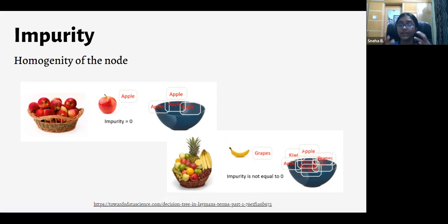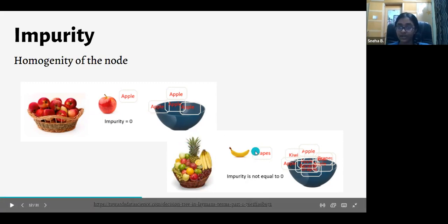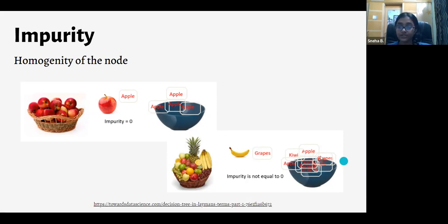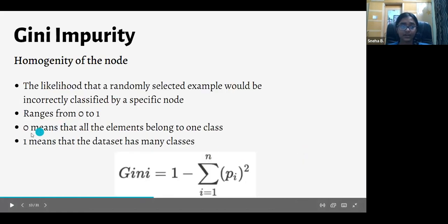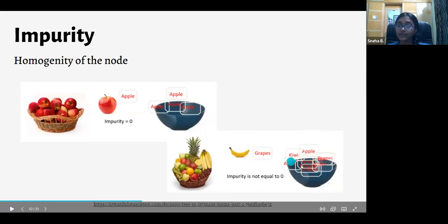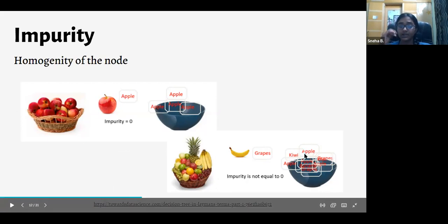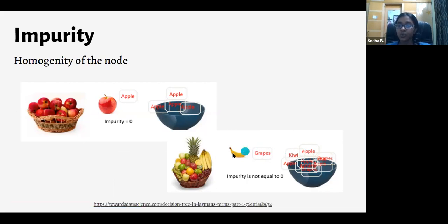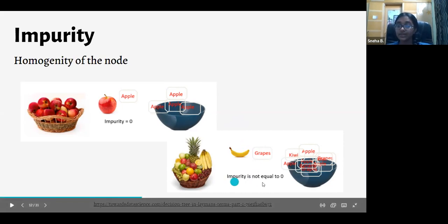Now let's say you want to take a banana and match it to another label. So you want to take a banana from here and match it to a label in this bowl that has the word banana. Now you can't do this with 100% probability because this bowl has a lot of other labels like apples, kiwi, maybe grapes and things like that. So what is the probability? The probability is definitely not 100%. You could match a banana with grapes and have incorrect matching in that way. So the impurity here is not equal to zero.